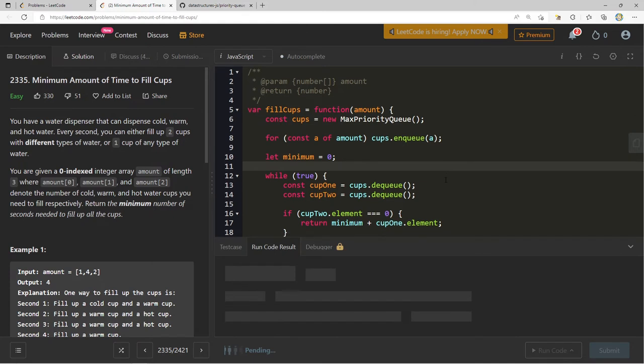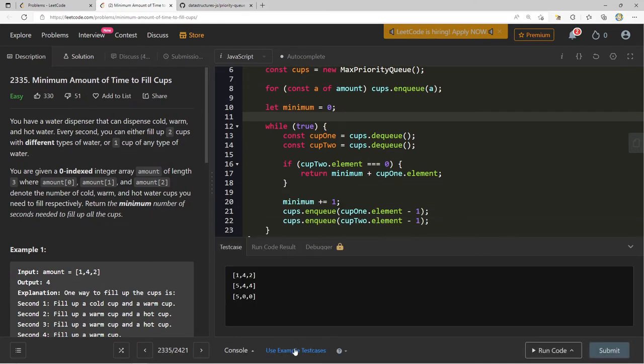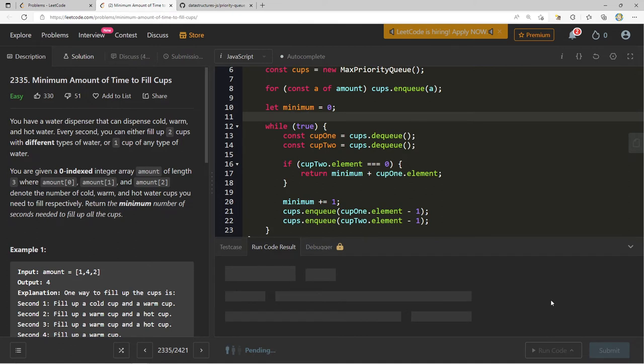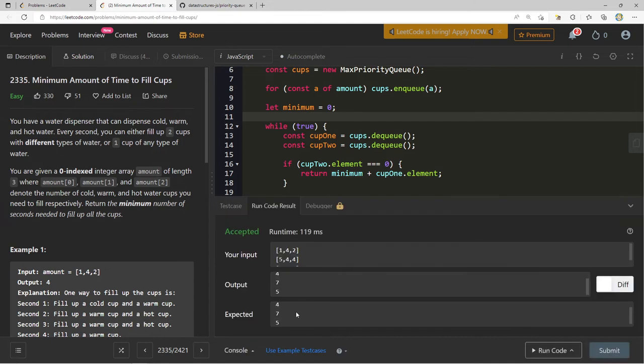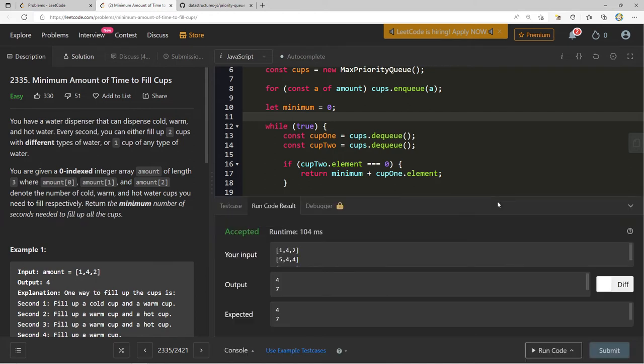Let's check it out. We get 4 and 4, okay? Starting off with a 104 millisecond solution. Let's see what we get. Let's keep going. 475, 119 though. I feel like this is running into a little bit of the upper end here, because to run that last piece, you sometimes get a feeling of when things are taking too long. But let's run it and see what we get.